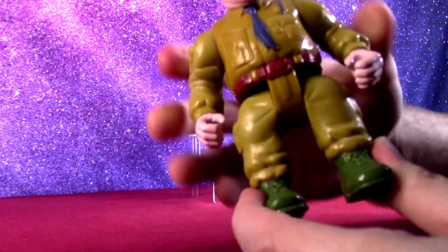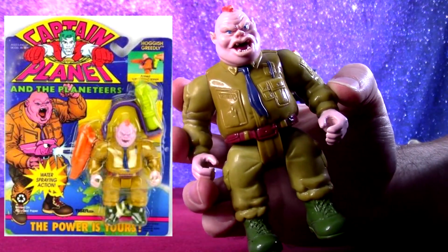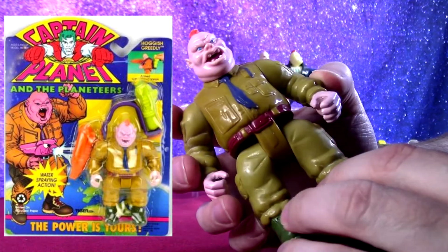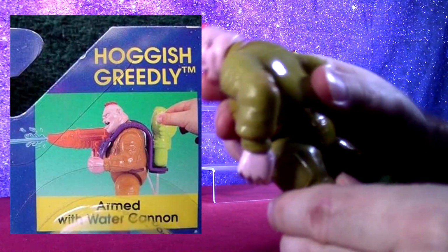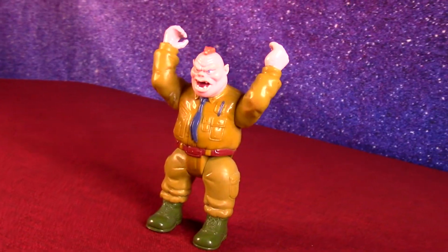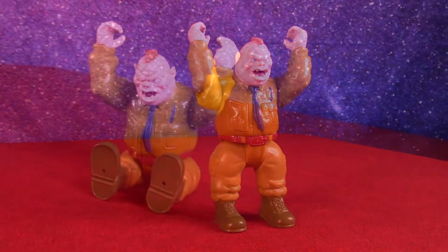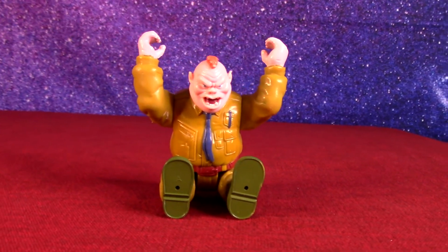Did everybody have this figure? It seemed like everybody ended up with this guy. Hoggish Greedly. Very subtle metaphor for a villain. He's another one that came with a backpack squirt gun thing, but somehow I've lost that as well. He is stubby. I don't think they ever made any of his various vehicles and things that he always had. I think he's the villain in the pilot episode.